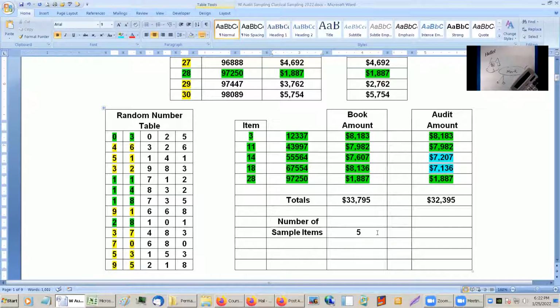And this will give us our averages. So this will be our average: $64.79.